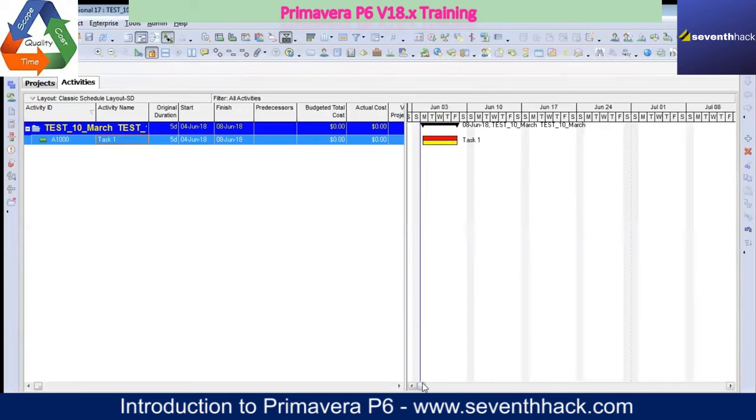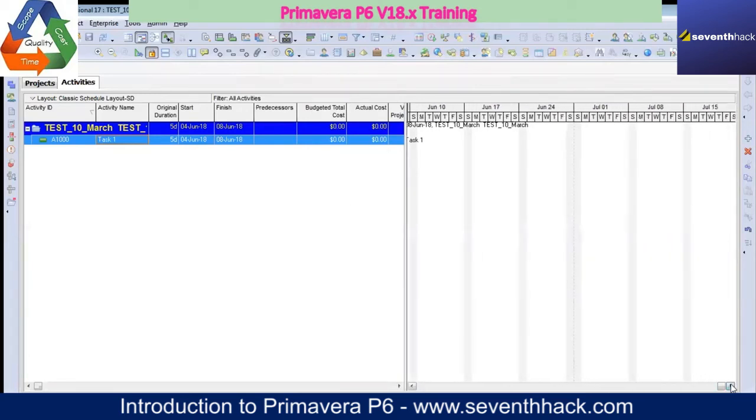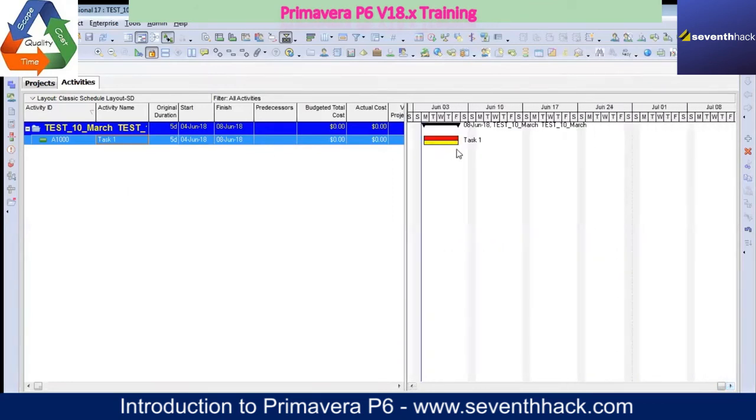So if your Gantt chart is lost, just don't worry. It could be on the left or on the right. You select the task and do a double tap here quickly on your Gantt chart. It will come up. Now this is a 6-day week calendar that I'm using. Your calendar might be 5 days a week. So we will know how to adjust that.